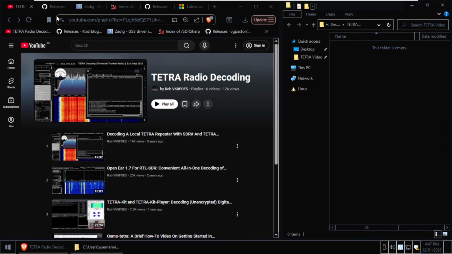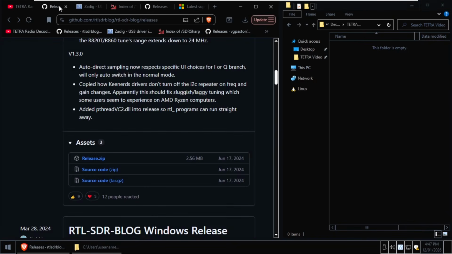But before we can use SDR Sharp, we need to install our RTL-SDR Blog V4 drivers. So the RTL-SDR, it's not the best SDR on the block, but for its price point, it is out of control good. It's insane how good those things are. Fantastic SDR. Highly recommend people obtain one for their ham shack or their laboratory.